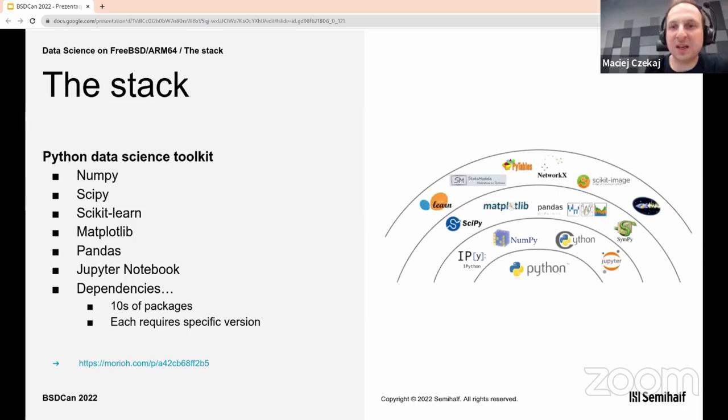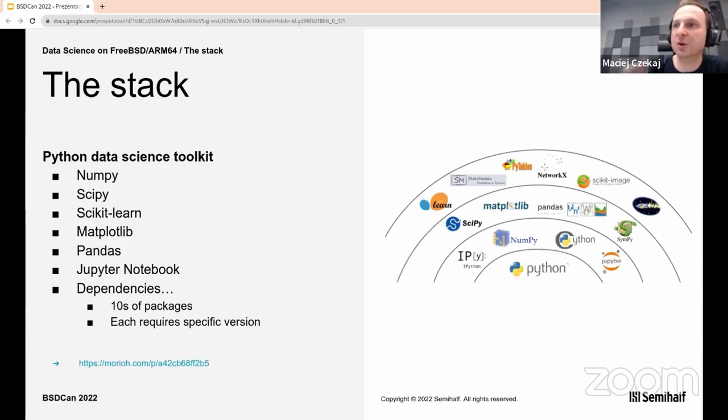My stack, except for C++, which was fairly standard, using only one C++ library except for the standard library. So C++ was not a challenge, but I had a pretty huge data science stack. I'm not sure if you know it or not, but basically Python is the go-to solution for scientists who cannot afford MATLAB, or don't want to use MATLAB for some reason. Pretty much most of the functionality can be reproduced by free, open source tools like NumPy, SciPy, scikit-learn, matplotlib. NumPy is a basic linear algebra library. Then there are SciPy and scikit-learn. These are statistical tools and some machine learning tools.